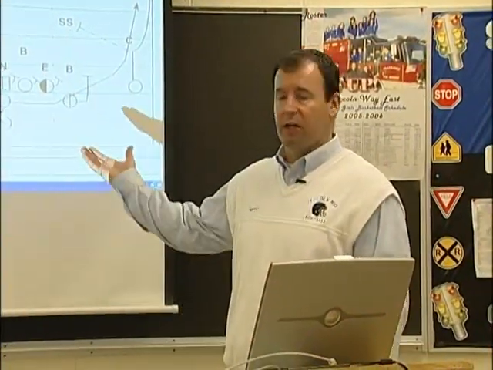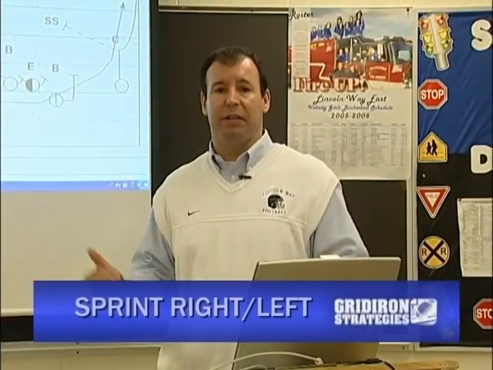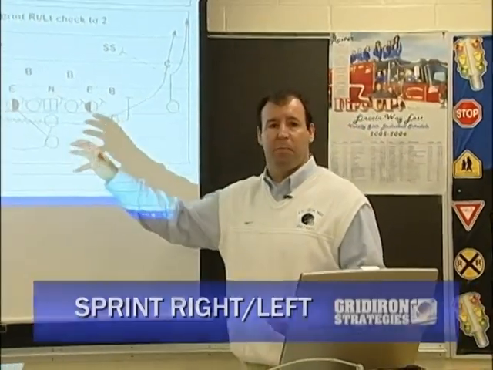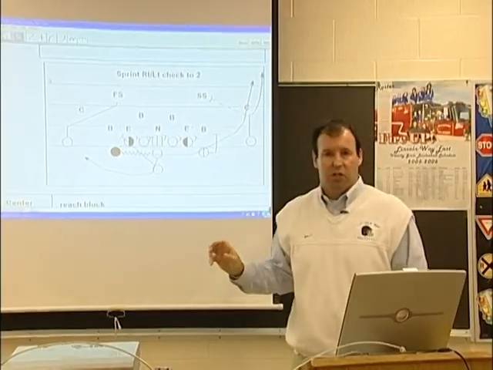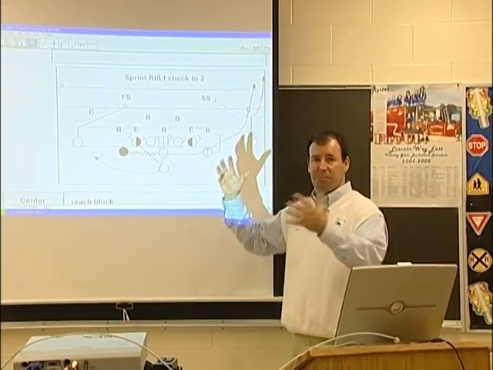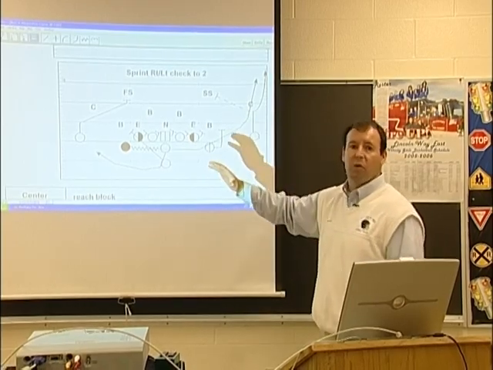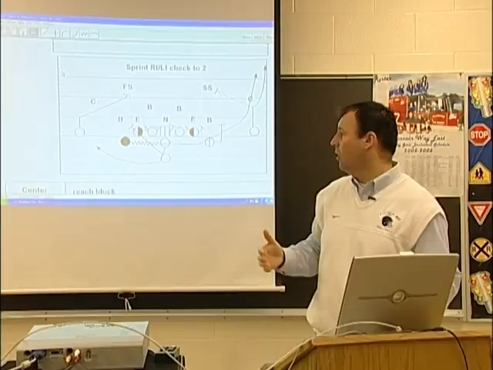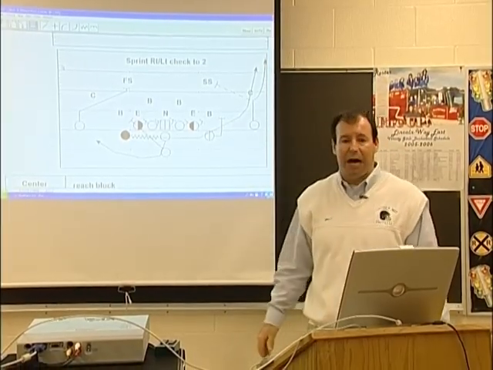Our next play we're going to look at is our outside play, and we call it our sprint right or sprint left. What we're trying to do with this particular play is get it out on the perimeter as quickly as we can. So we'll see maybe defenses playing very tight inside, and we want to attack them in a horizontal manner without passing the football. We want to do it running the football. So in this particular play, we're trying to get out on the flanks as quickly as possible.